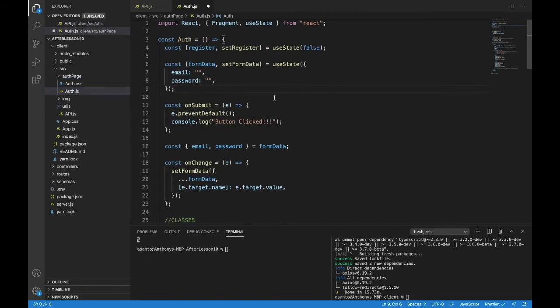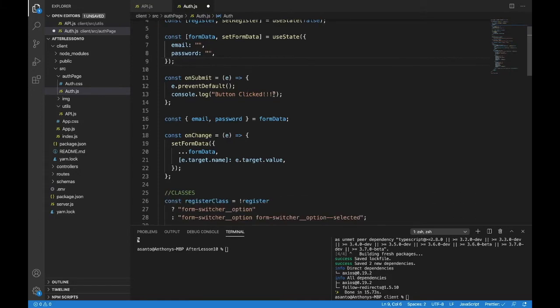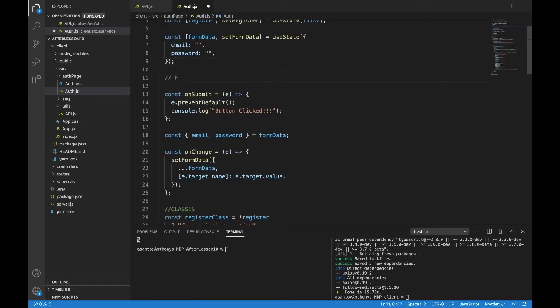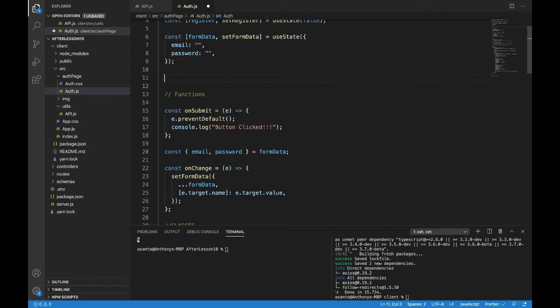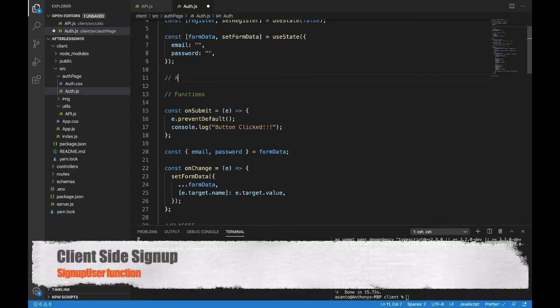But what I want to do is we have on submit, we'll call these functions. I want to organize this a bit because we're keeping a lot on the same page. And personally, I'd like to do this in Redux. And we might just move this to Redux later, but I want to get to the point that we do a sign up. We've done so much coding. I want to give you a little bit of payoff here. So those will be our functions. And then we could do API calls.